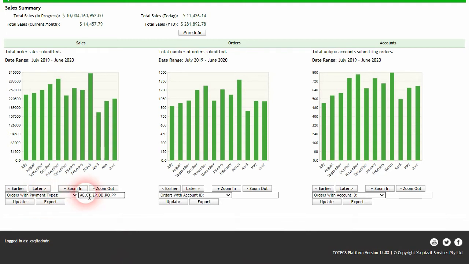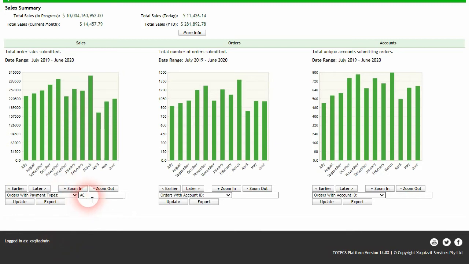So in this search box, we're going to now find all orders that are being paid with these payment types, but we may not want to find for across all of them. We may only want to find for the first 3. What are the order amounts that are being paid for on account, with credit card and with zip pay? So if we click on the update button, the graphics will update, and in this case, it hasn't changed at all because that's covering most of the payment methods that are used for this project.